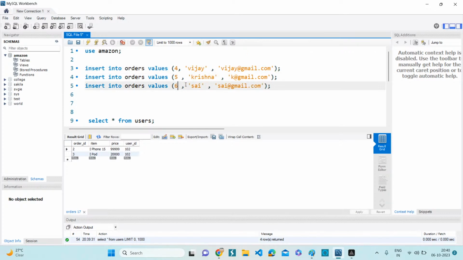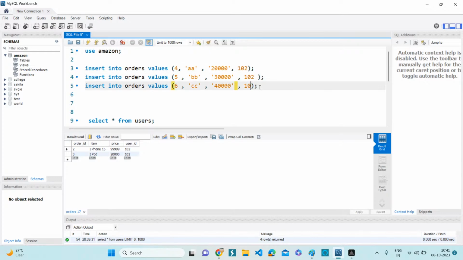Five, six. The items I'm giving as A, B, C. Here we need to add the price. Suppose 20,000, 30,000. So I'm just adding a few records against 102 and 102.